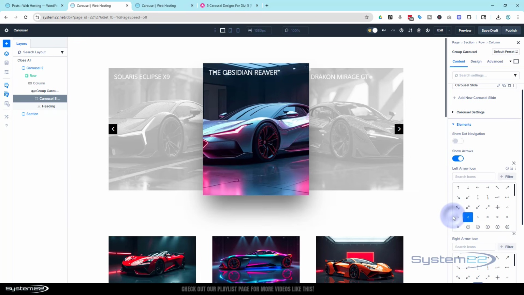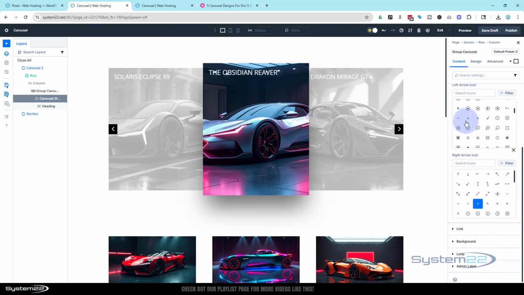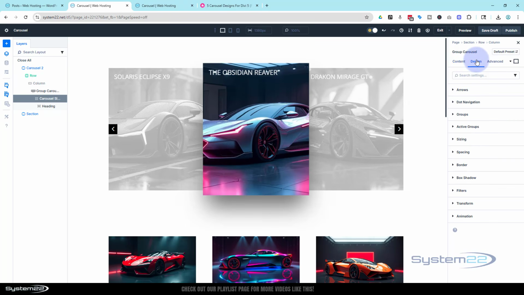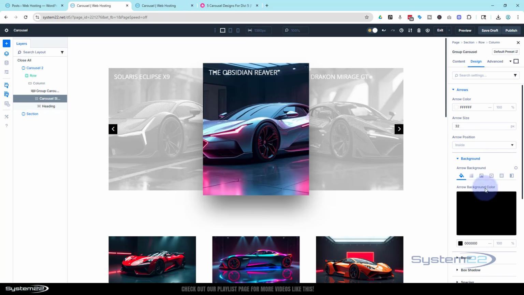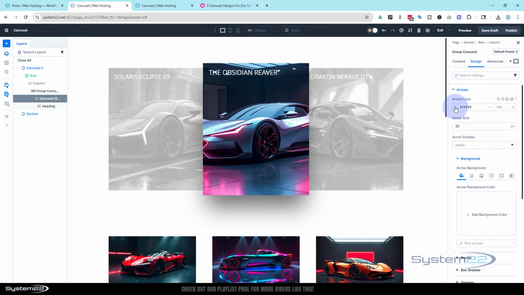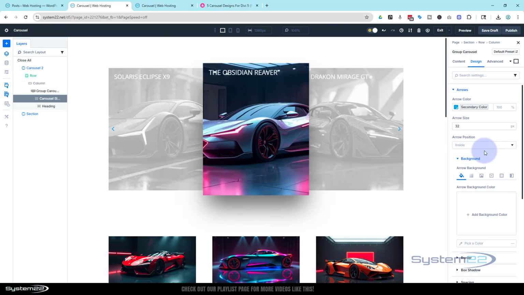Elements that we want to show. Well, we've got our navigation arrows right here. You can choose a different icon if you want to. That's pretty standard though. What I will do though is I'm going to take that color away from the background there. I don't like that black background. So if we go to design and arrows, here's the background, I should say. Let's just trash that one. If you want to make those arrows a different color, you can do that too. Make them that default light blue we've been using on the rest of the site. That'll stick out pretty well on those grayed out images.